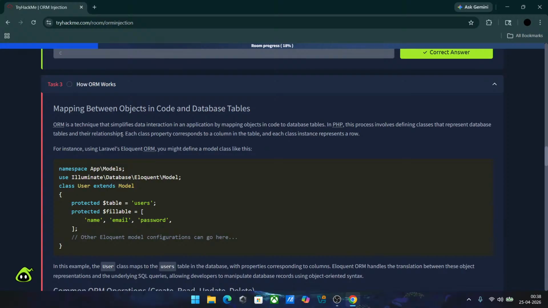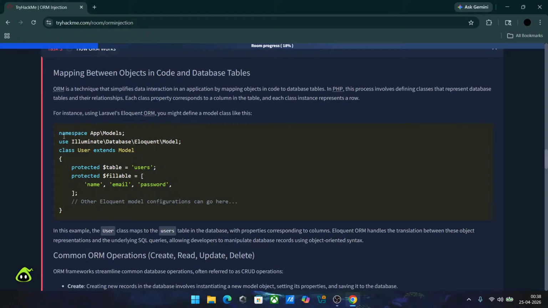In PHP, this process involves defining classes that represent database tables and their relationships. Each class property corresponds to a column in the table, and each class instance represents a row. For instance, using Laravel Eloquent ORM, you might define a model class like this.